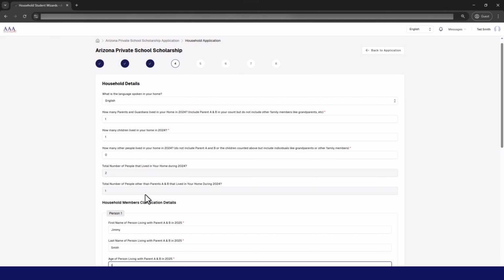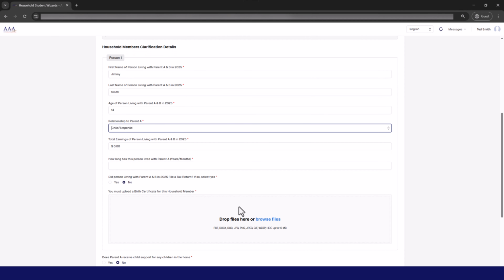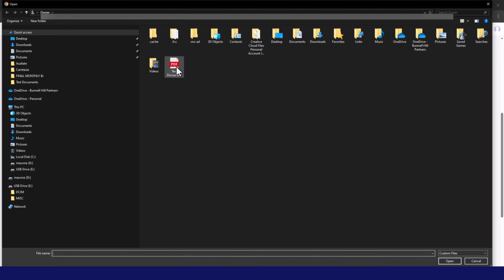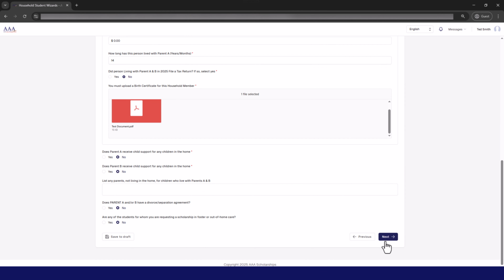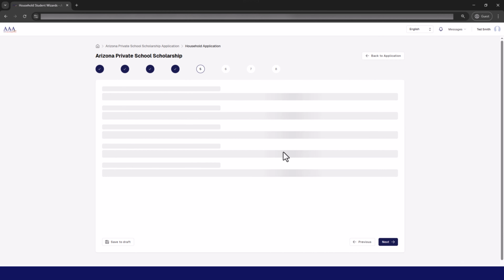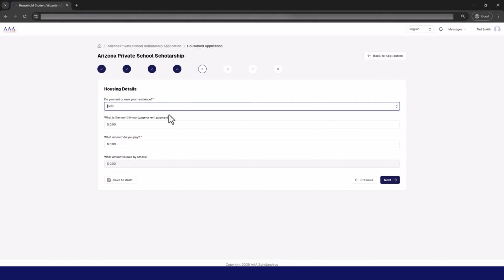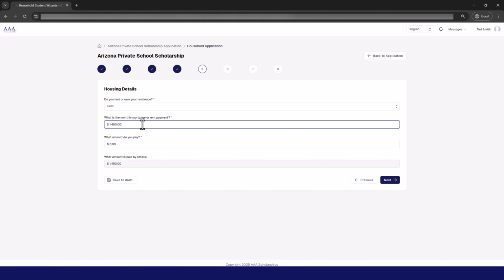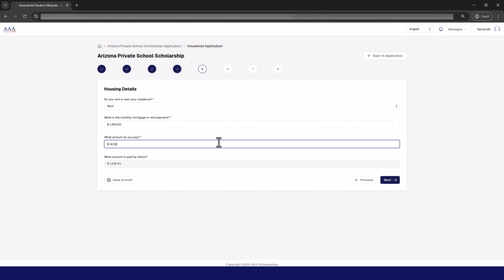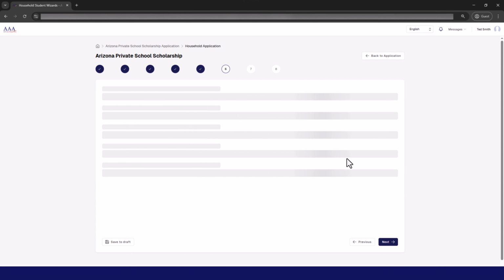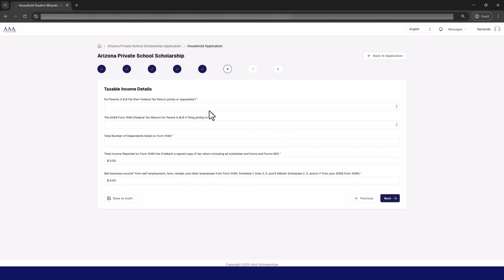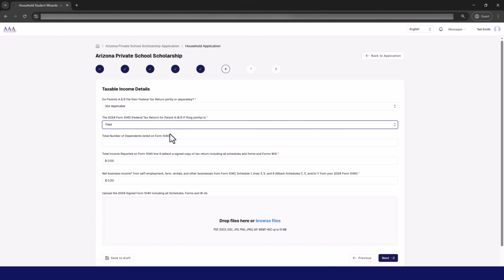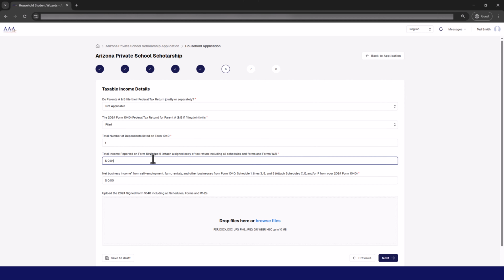You'll also need to upload documents during this process, so be sure to have those documents handy as you begin this process. Now, as an important note to remember, all documents must be uploaded in files such as PDFs, JPEGs, or other standard formats. Please save all documents into one file and then complete the upload. The system will only allow you to upload one file.